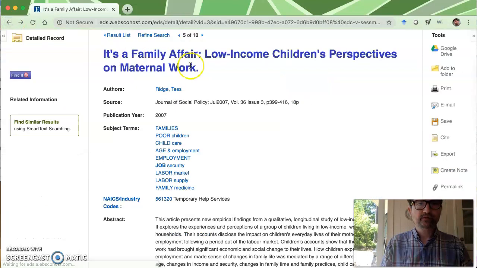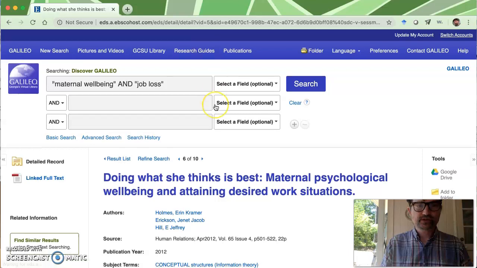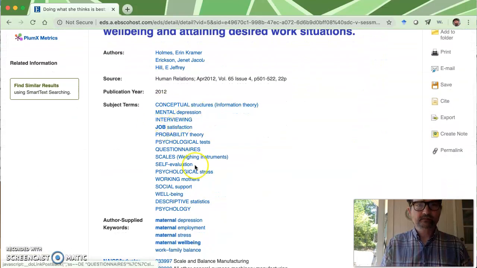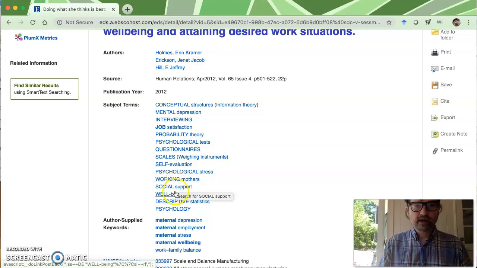Now, as I said before, there will be carryover between these descriptions, and sometimes we'll find a variation. Here we have job satisfaction versus job security. Here we have our term for well-being. And then also, remember we talked about mental depression as a measure of well-being. And then instead of maternal, we actually have working mothers.